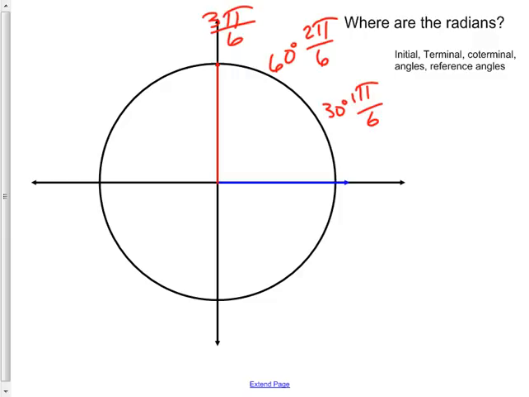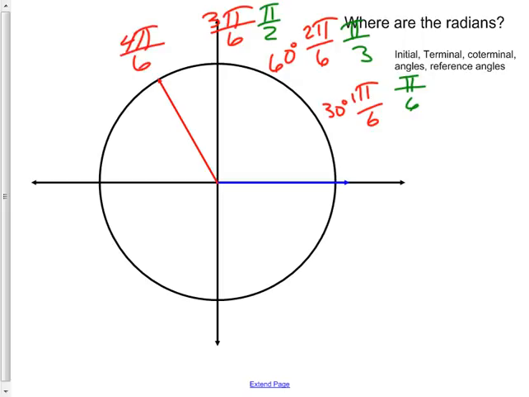If you memorize them the normal way, yeah, they jump all over the place. It goes pi over 6, and then pi over 3, and then pi over 2. 6, 3, 2. That doesn't make too much sense. The next one's even worse because I'm not even going to do it that way anymore. I'm going to keep doing it the red way. If I go another 30 degrees, take a wild guess what it's going to be. 4 pi over 6, see?